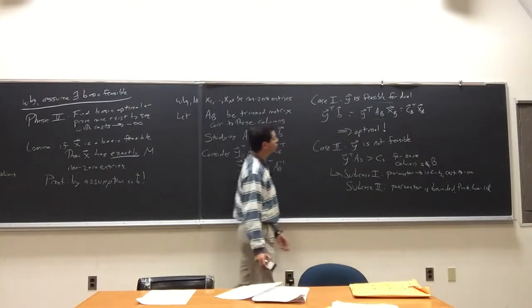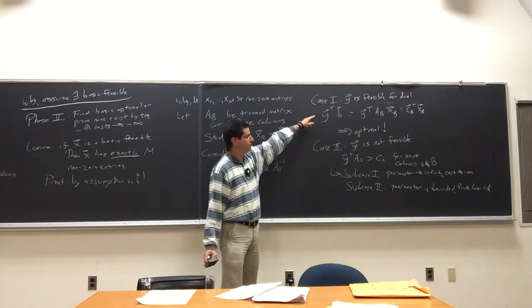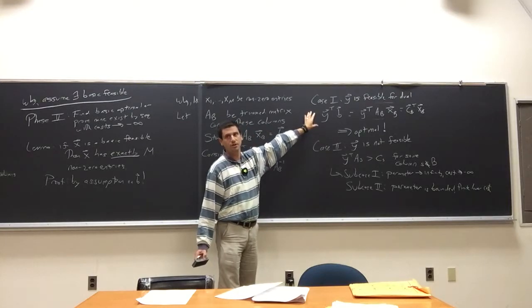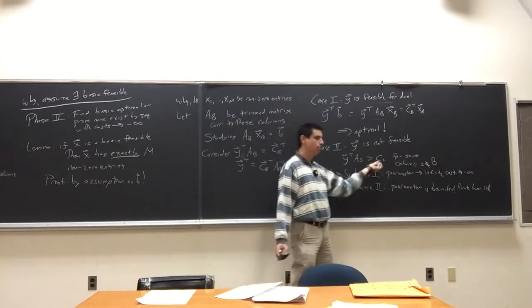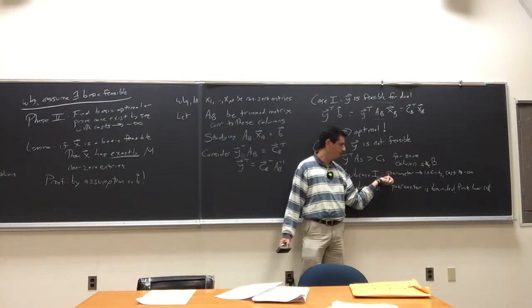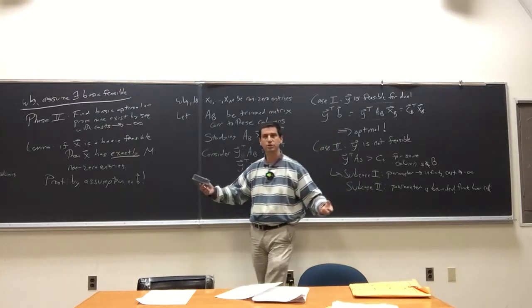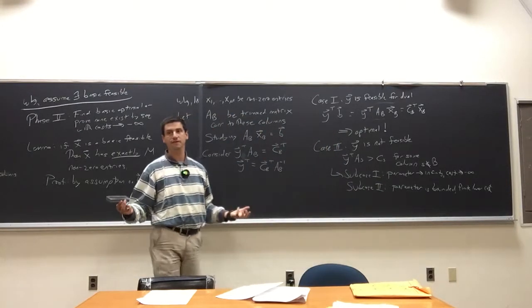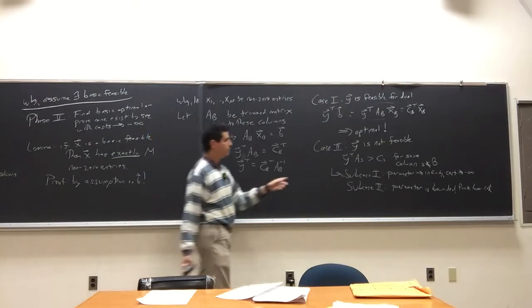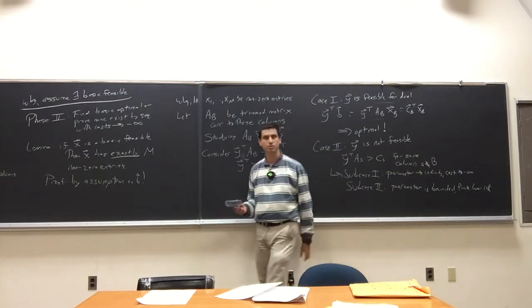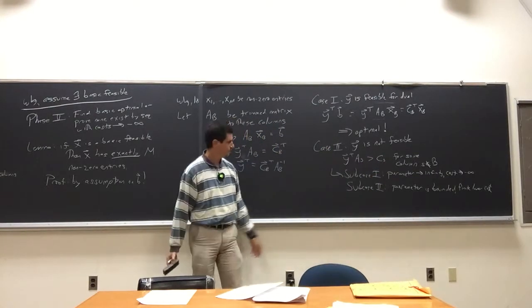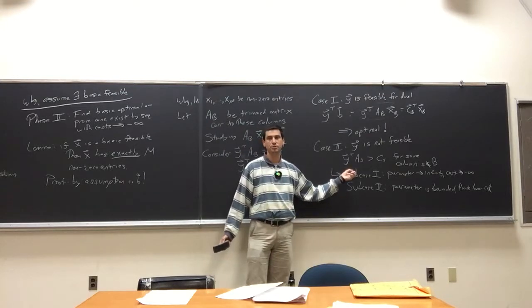And so when we run things, what's going to happen is if we ever end up in case 1, we're done, and we found an optimal solution. So if we don't end up in case 1, we end up in case 2. And when we're in case 2 there are 2 subcases. In one subcase, when we look at our family of solutions, we have the ability to go all the way to minus infinity for cost. We can do that because we're never sending a coordinate to a negative number. So they always stay feasible, and the cost just keeps getting smaller and smaller, all the way down to negative infinity. And if this is the case, then there's no optimal solution.